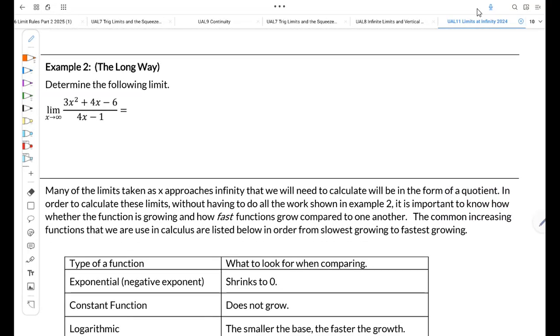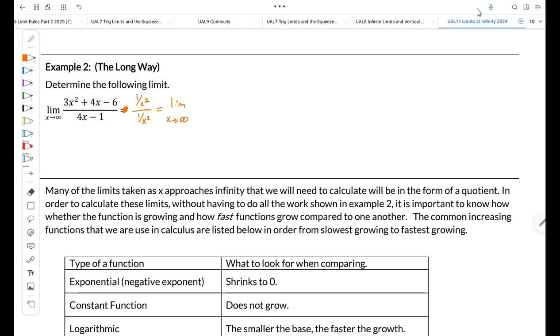Okay, so we're going to find our first complicated limit at infinity, and we're going to do it the long way, and then I'll introduce the short way, and my video tomorrow will finish off with the short way. The way to do these limits, if you have to show all the algebra, which you don't, is to find the highest power of x and multiply by 1 over that highest power of x, top and bottom. My highest power of x here is 2. So I'm going to multiply by 1 over x squared, 1 over x squared.